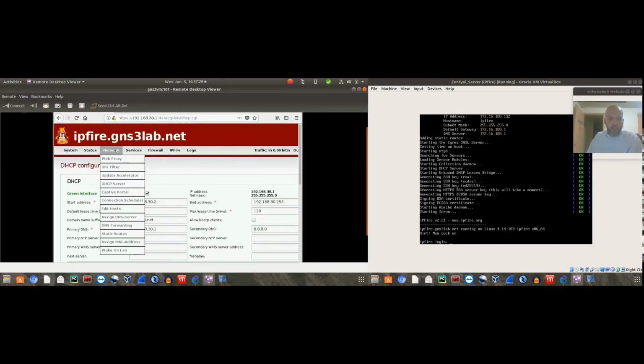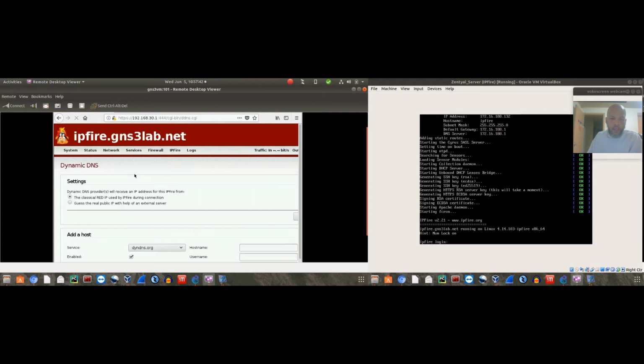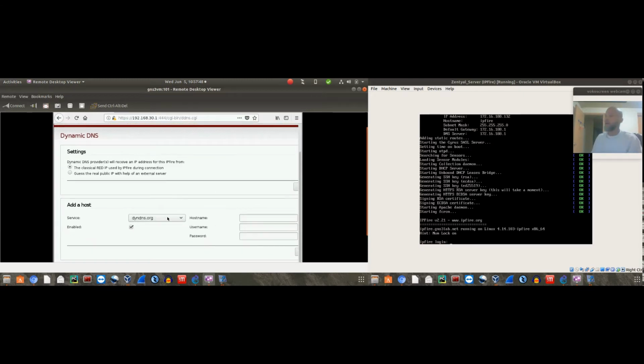Scroll up, so we've got DNS forwarding. What are we looking at? Services. Okay, here we go into services. Basically you've got dynamic DNS and your VPN. This is your dynamic DNS. So if you have a DNS provider and you are pointing your DNS to your server, it's got various different DNS providers on here, a lot of different ones.